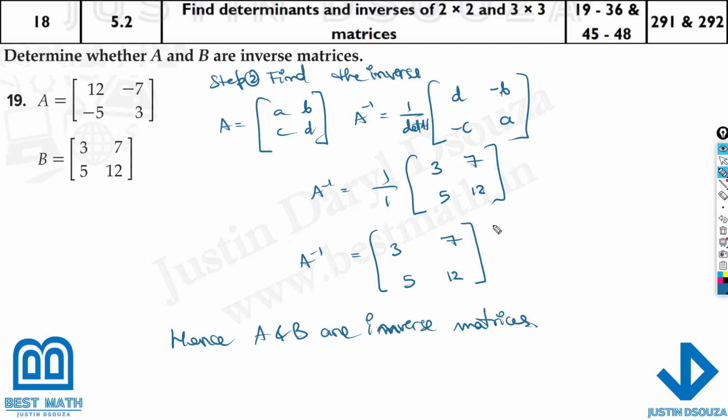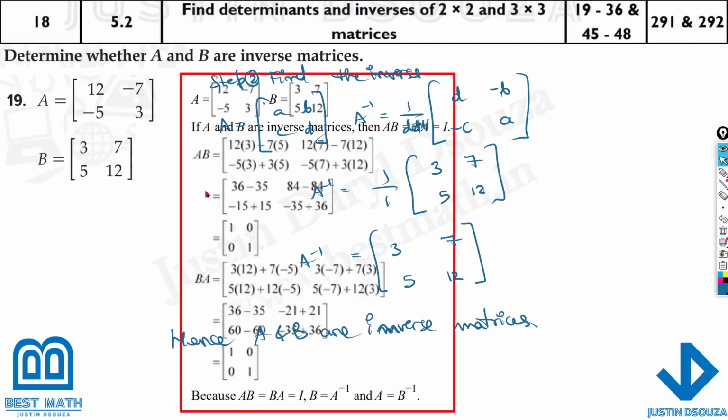Here, matrices can be easily solved in a calculator as well, but I'm not going to tell any calculator method here because it's the writing part. But for the electronic part, for all the matrices, I will show you the calculator method, and I will solve it by the calculator method itself. So we'll move on to the next problem.